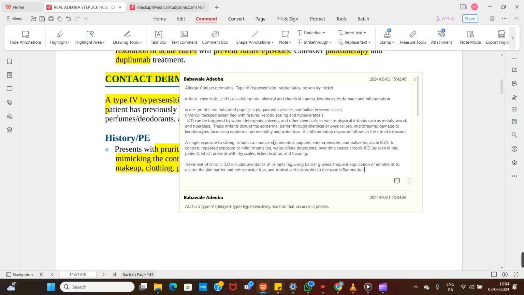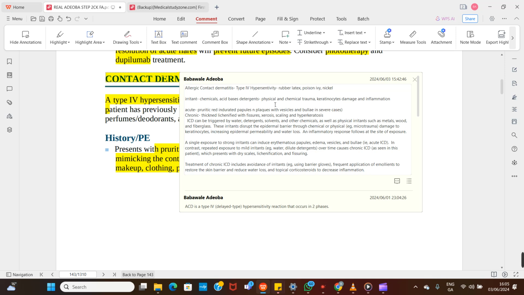not mediated by type 4 hypersensitivity. So the irritant is usually due to irritation of the skin by chemical agents or physical agents. So you have a physical or chemical trauma to the skin, damaging the keratinocytes. And when the keratinocytes are damaged, there's an inflammatory response that brings about the rash. So if we are suspecting rather irritant contact dermatitis in the question stem, that is not the time to pick type 4 hypersensitivity. We'll be looking out for an option suggestive of physical or chemical trauma to the skin keratinocytes with a subsequent inflammatory response.